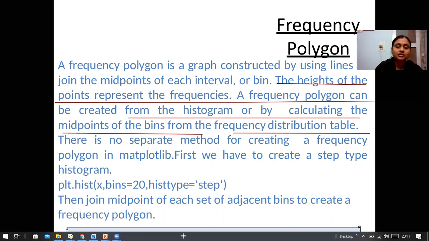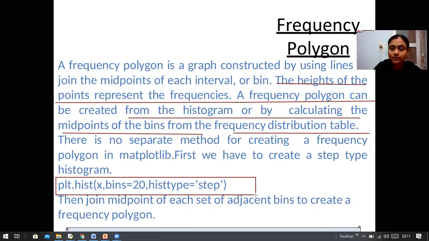Then what do we have to change? We have to write plt, the object of pyplot, dot hist. The hist is used to create the histogram. Then x means data, and bins means the interval or range of data.